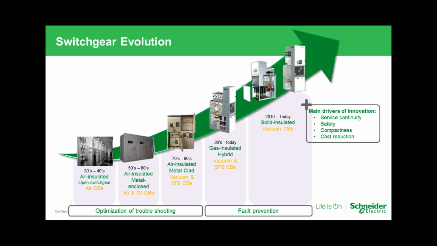We also moved in the 1970s through the 1990s to air-insulated switchgear where vacuum-style breakers were being used, and also SF6 was being introduced at this time. In the 1980s, we moved to a gas-insulated type of switchgear, and we also had hybrid type of switchgear that was also created. And then as we advance on from 2010 to now, we have different types of technologies such as solidly insulated technology being commissioned, and still advancements in the vacuum-style circuit breakers that we have today.